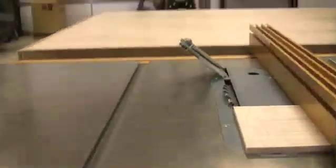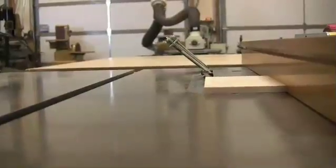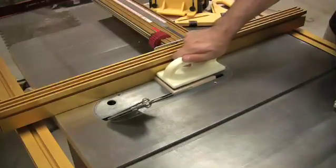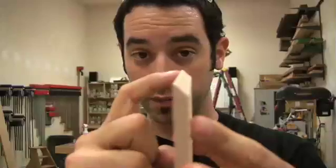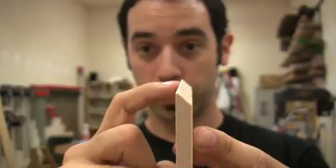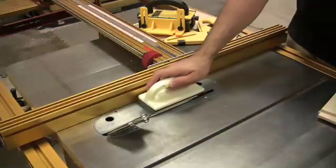Simply line up your cut by eye, and then cut the bevel. Now, I don't know if you guys can see this, but I was a little bit short. Okay, so I have this little tiny strip here, about 1/16 of an inch. So I need to move the fence over a little bit more and cut again, but you absolutely want to dial that in so that we don't remove any more material than necessary to get our 45-degree angle cuts.